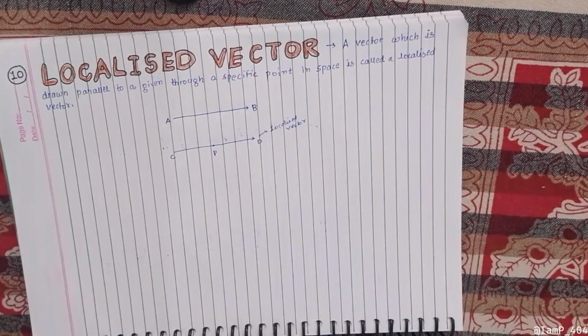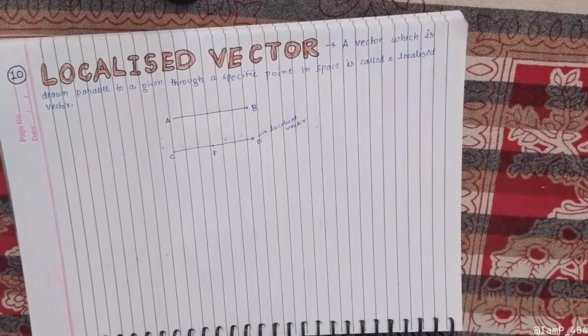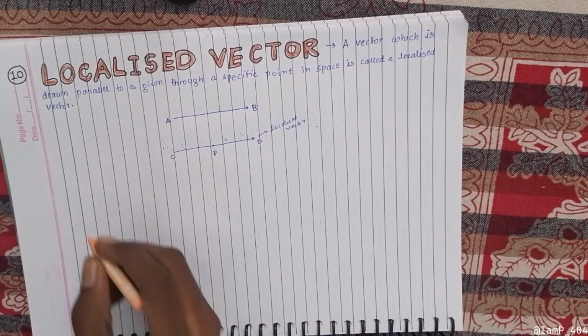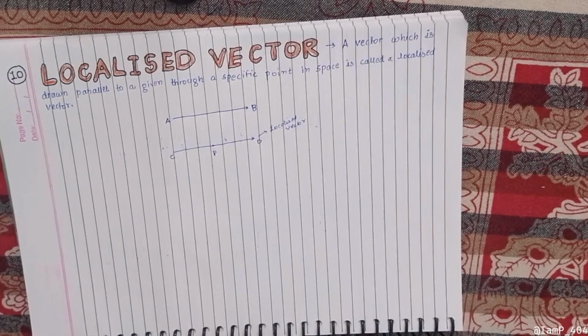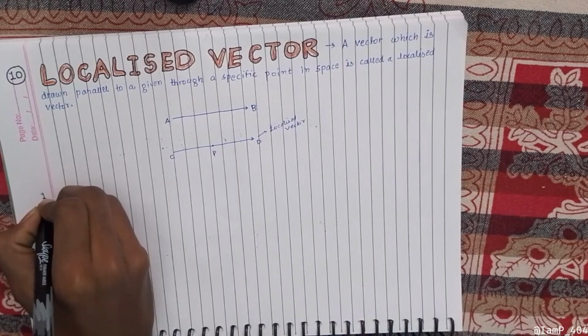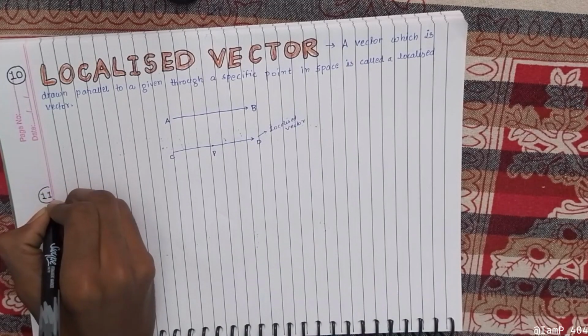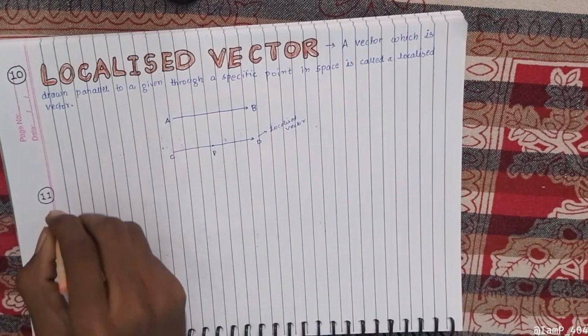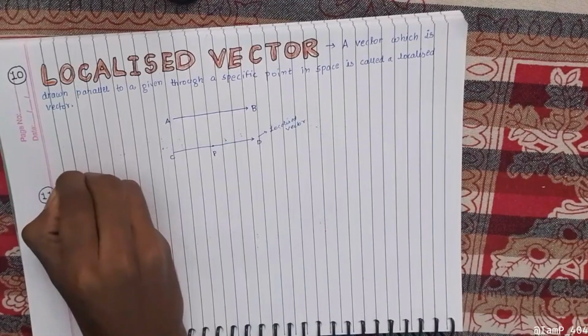Then comes free vector. Free vector means this vector can be anywhere in space. It is not dependent on anything, only accepting length and direction, and is independent of position in space. This is what free vector means. So we don't need to worry about position. We can draw anything, any magnitude, any position. But if magnitude and direction is given, then you have to draw in that direction, but in any space. What do I mean? Let me say.